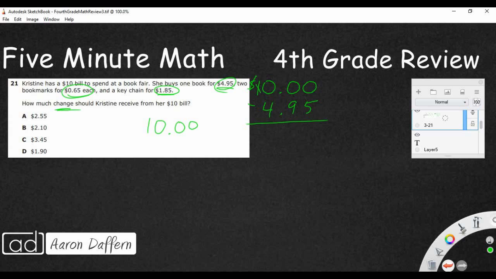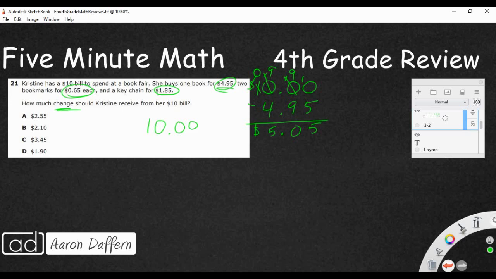I'm going to take my $10 bill and break it up into 10 ones. Now I've got 10 ones. I'm going to leave 9, but take that 10th one and break it up into 10 tenths. Since we're dealing with money, it would be 10 dimes. I'm going to take those 10 dimes, leave 9 of them, take 1, and break it up into 10 pennies, or in this case, 10 hundredths. Now I can subtract. 10 minus 5 is 5. 9 minus 9 is 0. Always bring that decimal down. 9 minus 4 is 5. So once I buy this book, I've got $5.05 left.